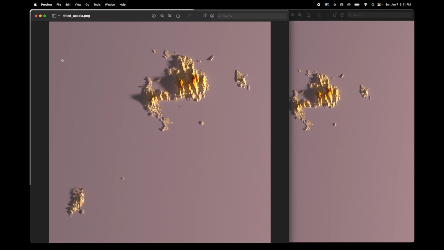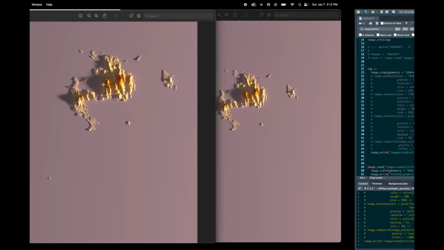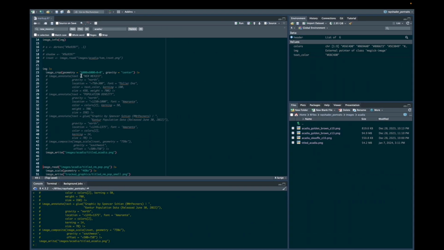So I'd rather have it be a square, because if you do end up wanting to create a physical poster print of this, it's easier to work with the square than 7,000 by 6,000. You would want to adjust the aspect ratio a little bit to get something that's more in line with the more common poster sizes, like 11 by 17 or 18 by 24, that sort of thing.